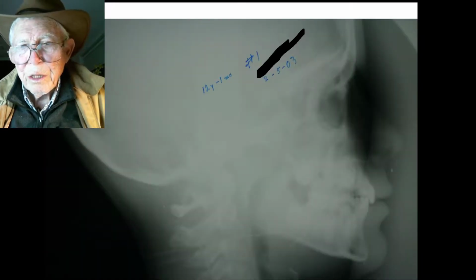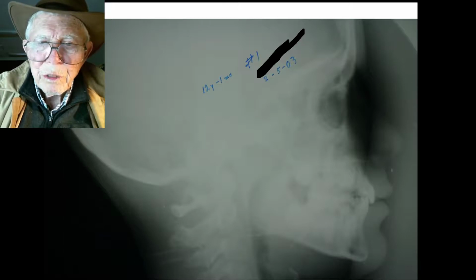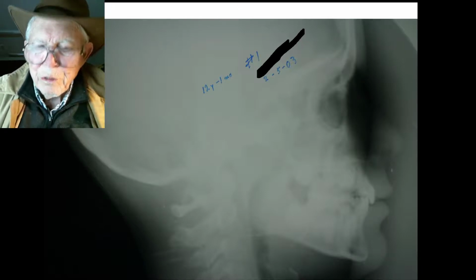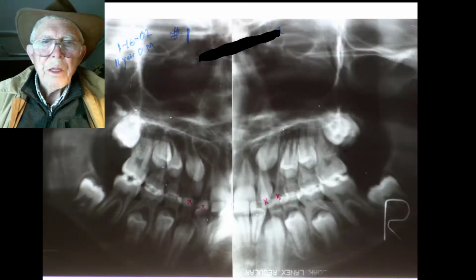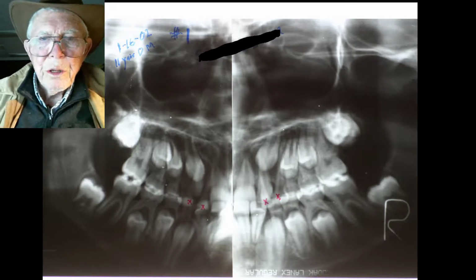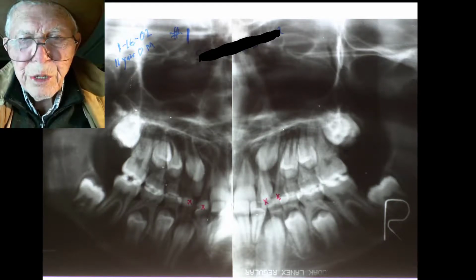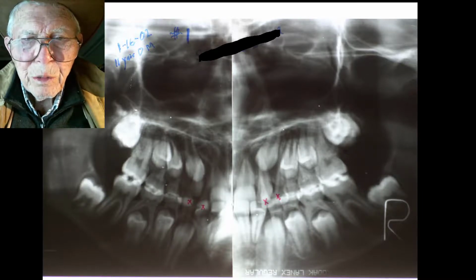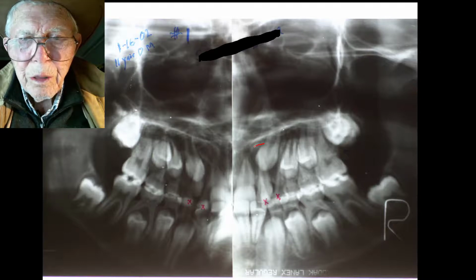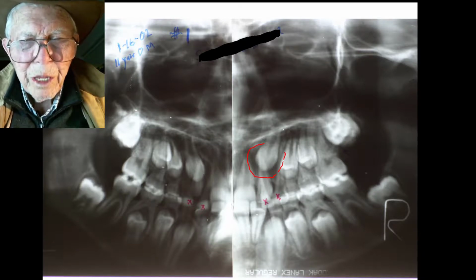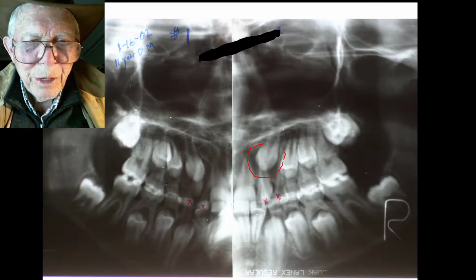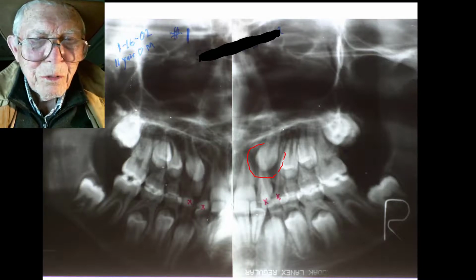But here is the cephalometric. In other words, I didn't want to extract teeth on this young man. I wanted to expand the arch and bring the teeth in there. So here is another situation of tooth pressure. Now, we've not talked about it much, but you look at this little circle that is around that cuspid now. That's the follicular cyst, more or less, on that cuspid. It's a cyst that breaks free down in here. Now, this one has some growth.